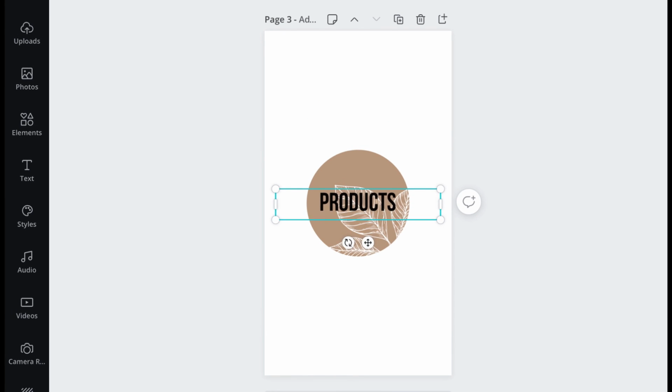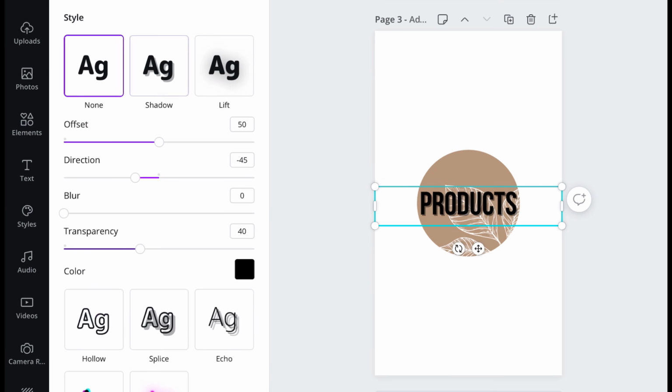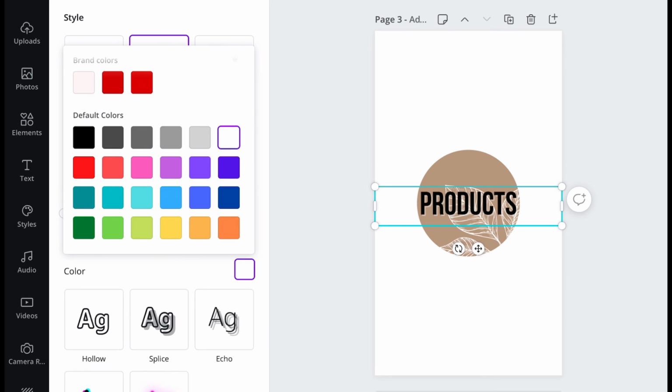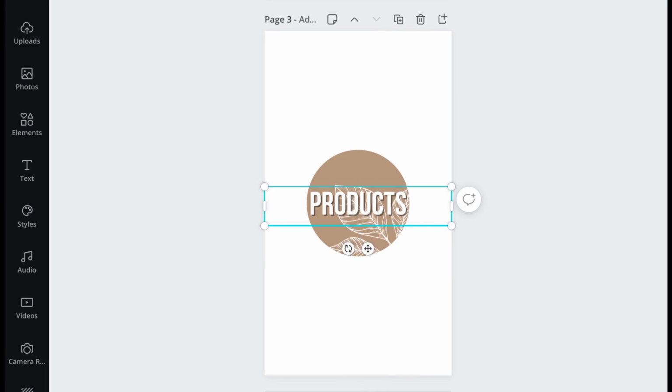So to add some flavor to it, after fitting the sides to the circle, I just went back into effects and used the shadow, and then I changed the color of the shadow to white. I do try to make the word white, and then I change the word to white and make the shadow black because I preferred that. I think it just gave it a sense of pop.